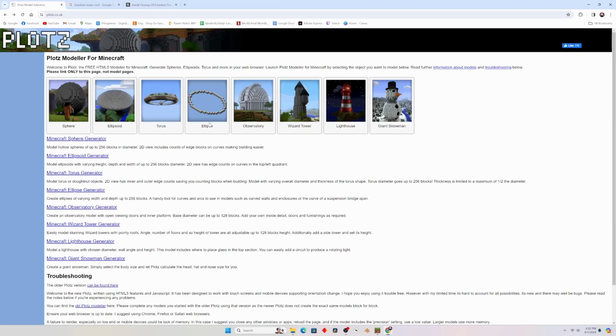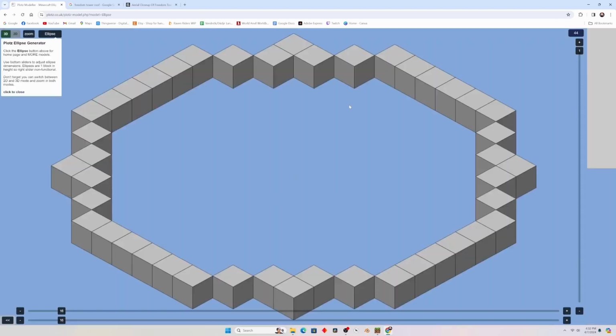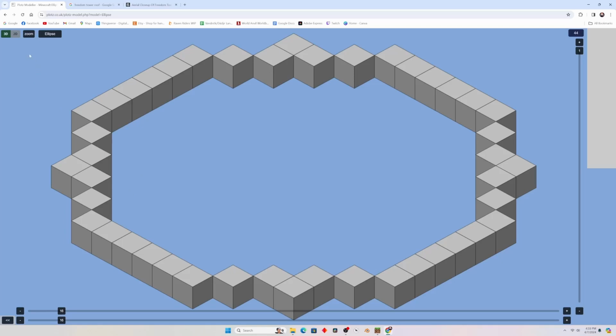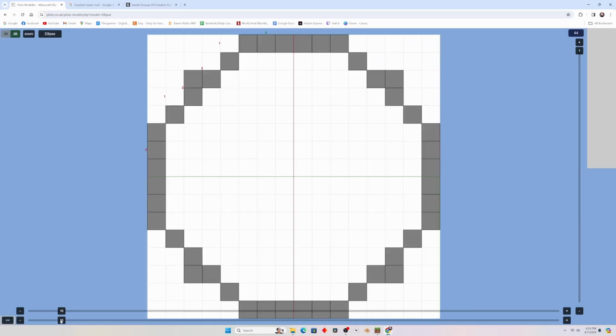But for the sake of this, we are going to use the ellipse, and this is how people get circles. I've also used this to make curves in roads. As you can see, it's pretty simple. There's a 3D view and also a 2D view. I personally like the 2D view because it's way easier to read than the 3D view, in my opinion.